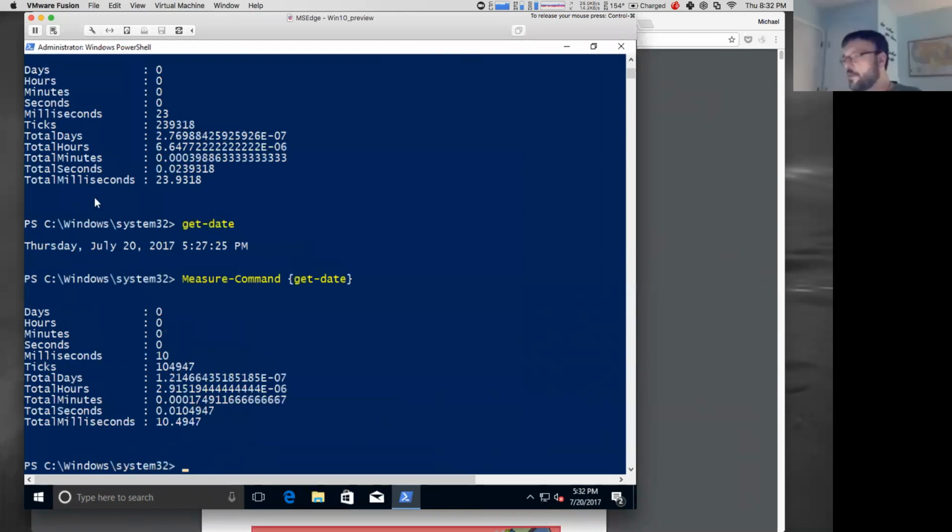So the way it works is, everything is an object in PowerShell, and whatever you put between these curly braces, if you'll note on the prompt, it actually changes my prompt caret to red.